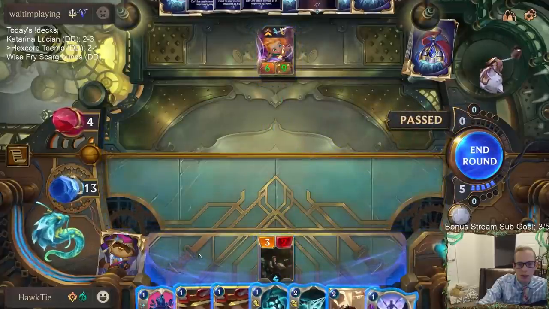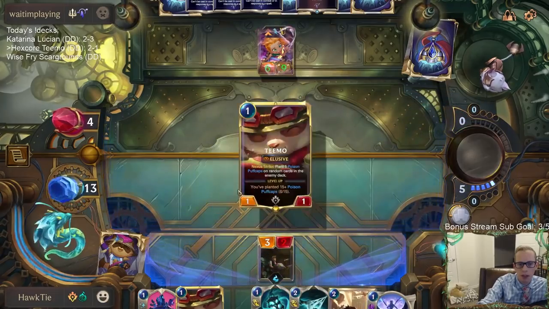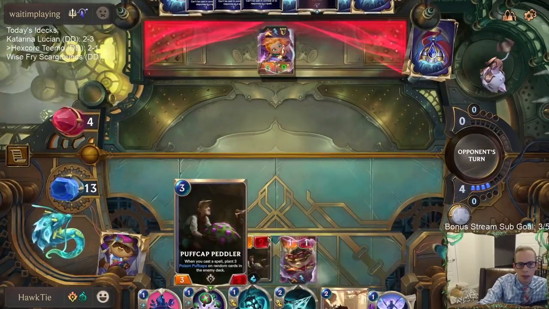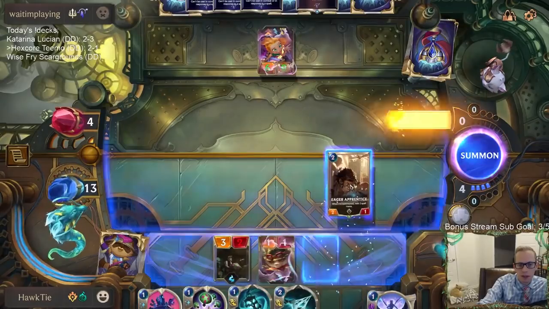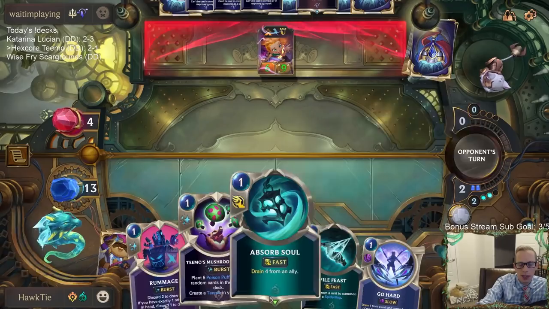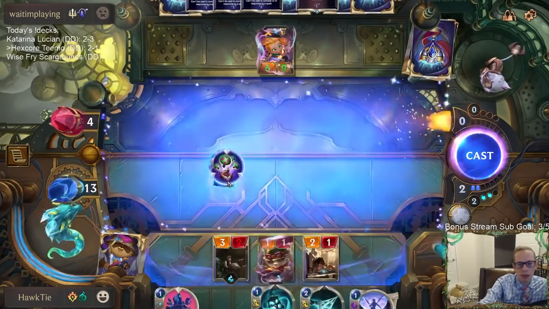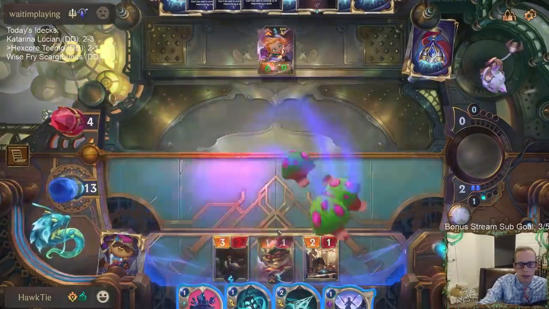Let's see, so we're at 5 mana. What I'm playing. Teemo's getting played for sure for a blocker. Another day in the field. Might as well do that first. Yeah, and I guess I'll play you. Thought about rummaging that card away, though. I kind of want to just give them puff caps now.